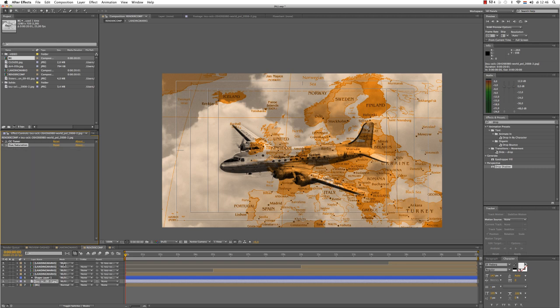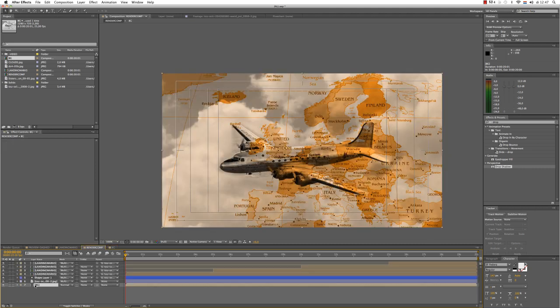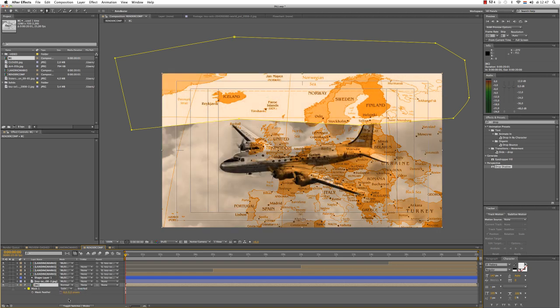We can also double click on the background layer, and we will select the background layer, the pen tool, and we will cut the upper section. Choose click M and choose subtract, and we feather it.